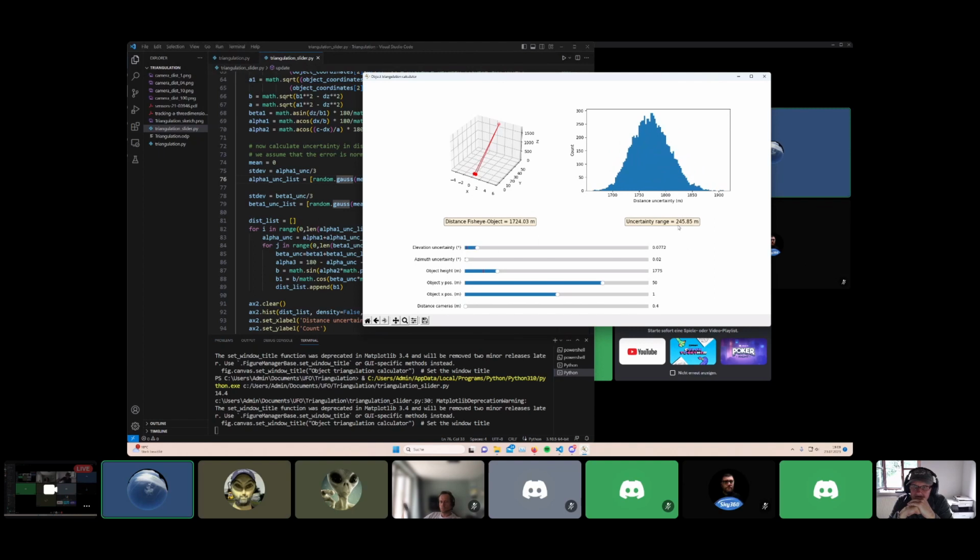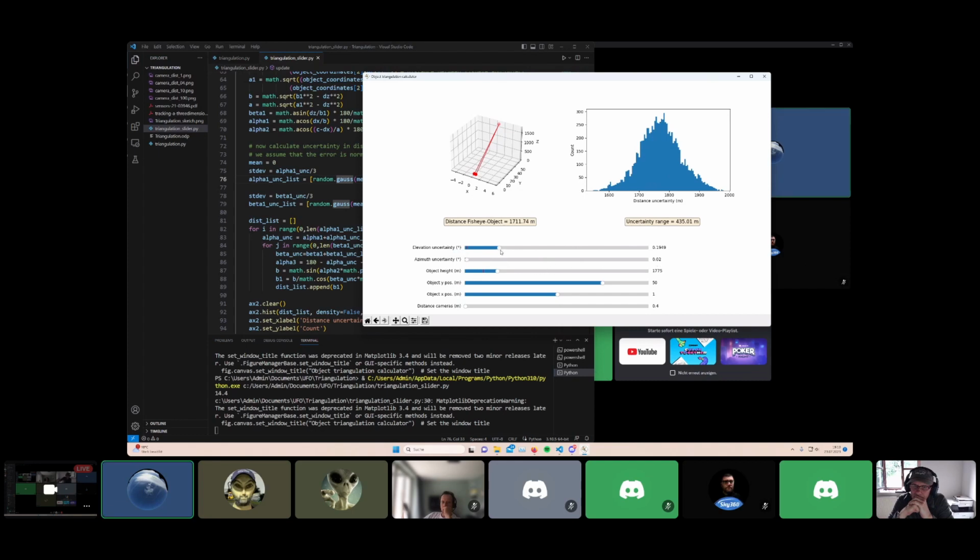And when we increase the uncertainty of the angles, then you can see that this uncertainty is increasing, and that's nice for me. You can build up some intuition how the dependencies are for the angles here when you change the uncertainty, and how important it is to have a good estimation of these angles.